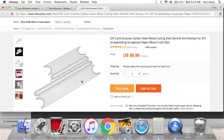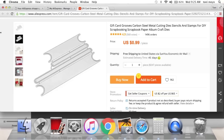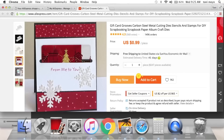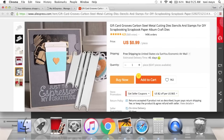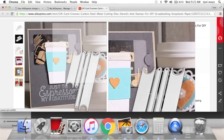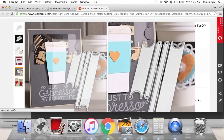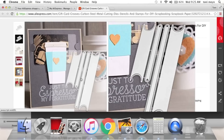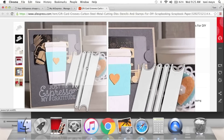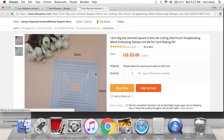And 99 cents! This is a gift card holder die — you can make any card into a gift card holder. You can cut a little slit out and make a slit for a gift card holder, or just put the slits right here to hold a gift card vertically or horizontally. Super great that you can add the little slits to any of your dies if it's big enough to hold a gift card — super smart.